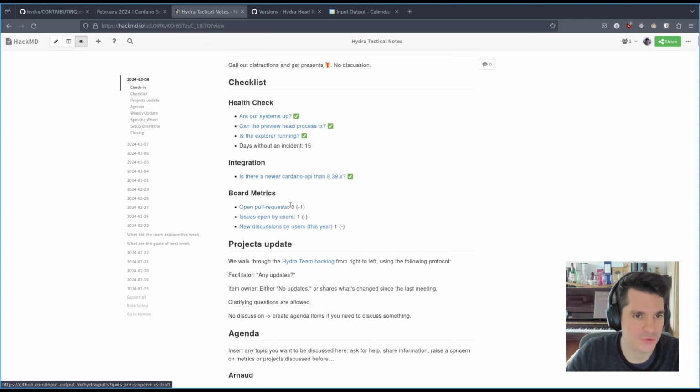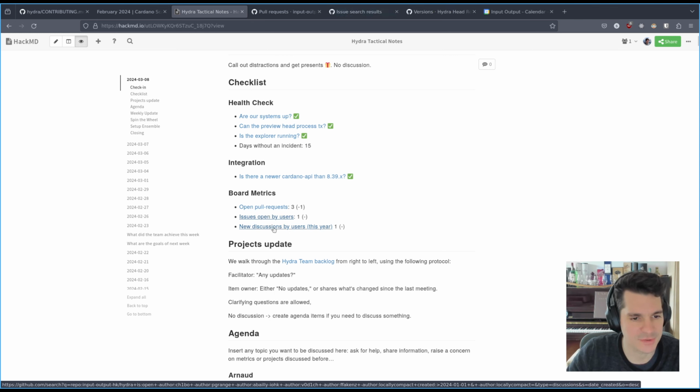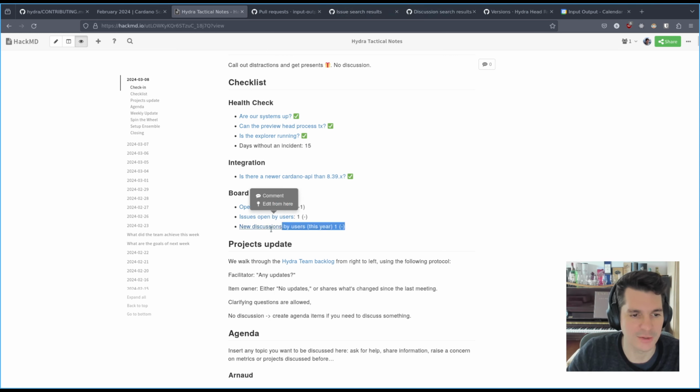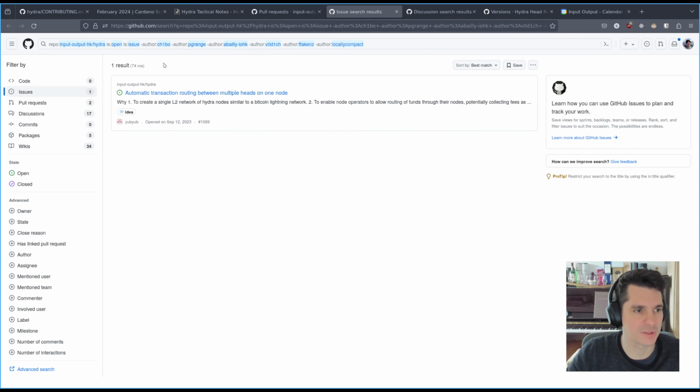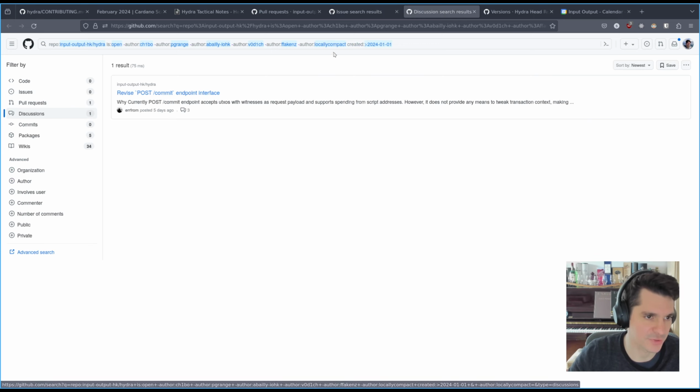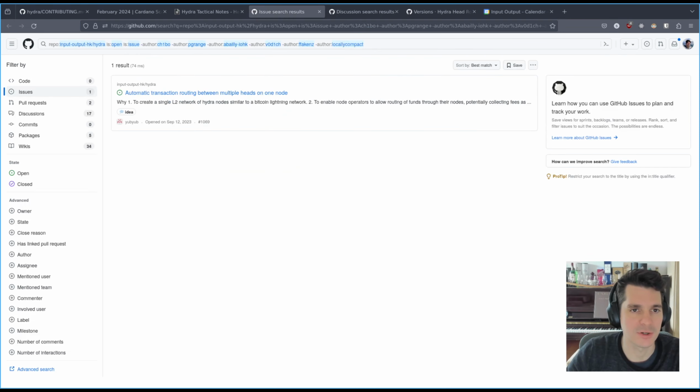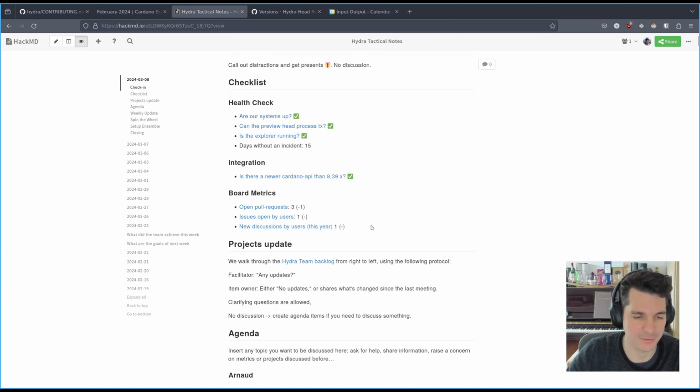I want to also show briefly what we continuously check on: the open pull requests, issues opened by any users, and new discussions created by any users. So really to keep our tabs on what's going on. Open PRs is an easy link, easy query basically. Similarly, we can check for issues which are not created by any of the core contributors, so we would see these are user issues. And same with discussions. We constantly look out and see if something new comes up, whether we can address it right away or whether we can bring it into our longer term plans.